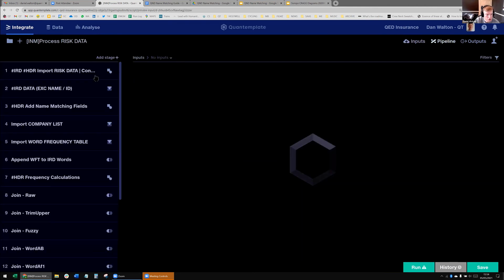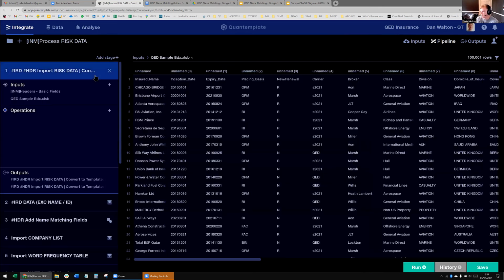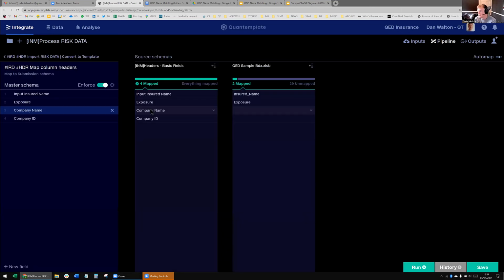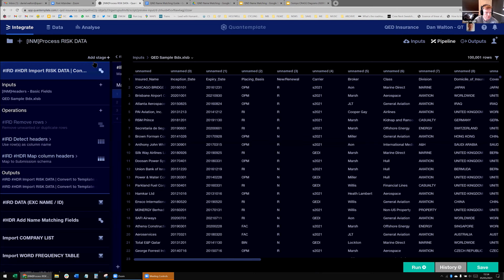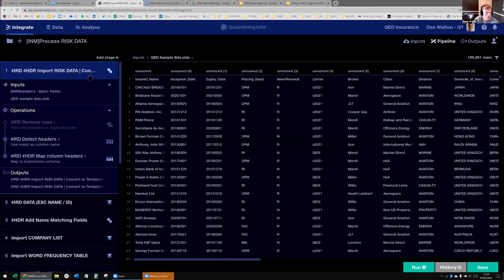It's a slightly different intro. Instead of using formulas to show me what data I need, I am using map column headers. And that's because my input might change. So if I'm mapping all of this to predicate information, I would have the predicate header file as my thing, and I would need to map everything except company name and company ID at this stage here. But similar concept about using those calculate columns to point to the correct columns.